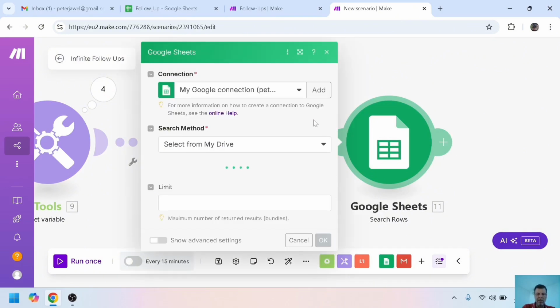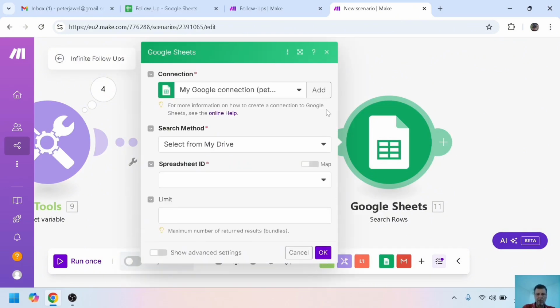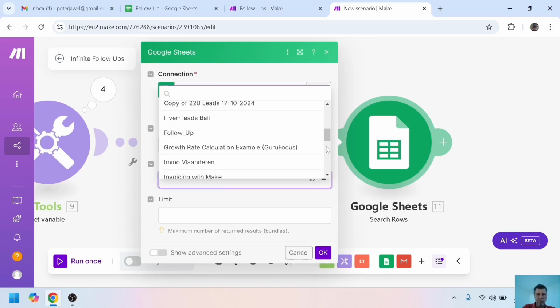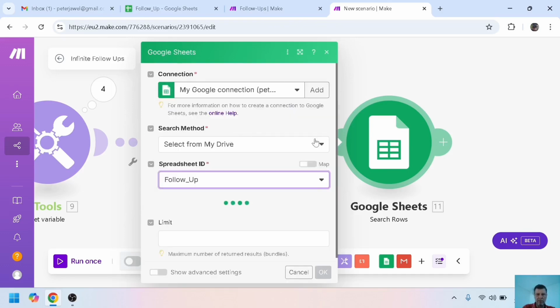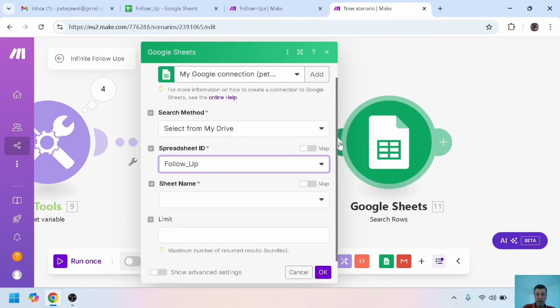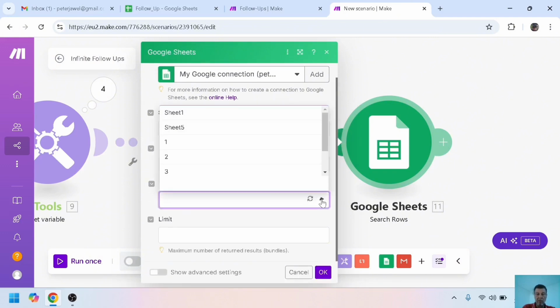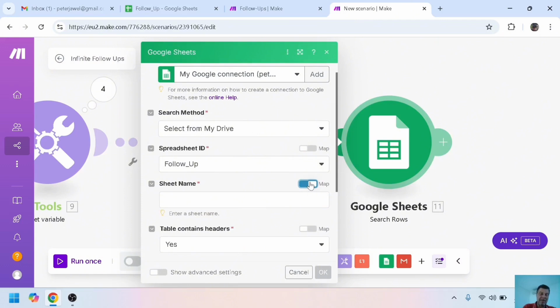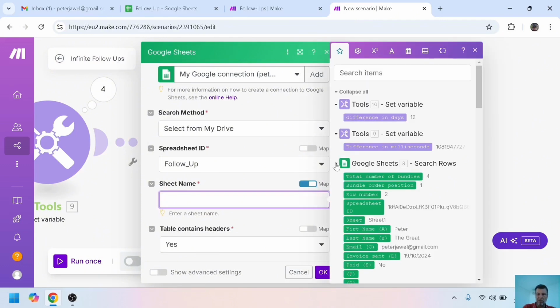So now we go back to this one. Spreadsheet ID will be the same again. Follow up. And now the sheet name. So we have to get 1, 2, 3, 4, 5. How do we get it? Again, this is such a beautiful function.